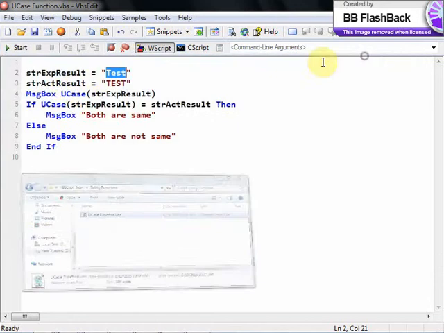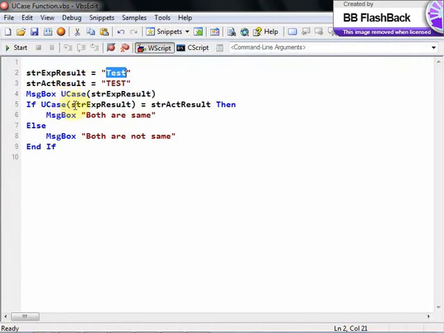The reason is that the actual is in uppercase and the expected result I am also converting into uppercase, and then doing the comparison. Sometimes what happens is, when you convert the expected result into uppercase, the actual result may come in normal case. Then this time again it will fail, because the expected result is converted into uppercase but the actual result has come in sentence case again.